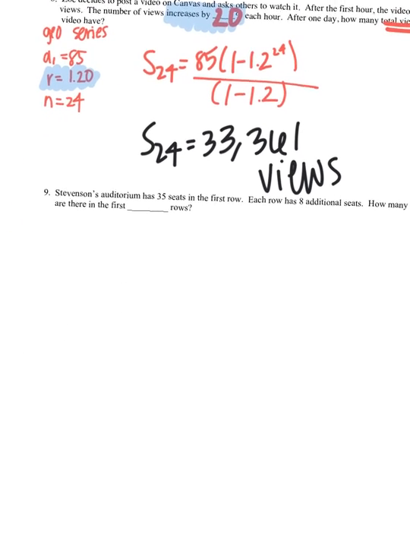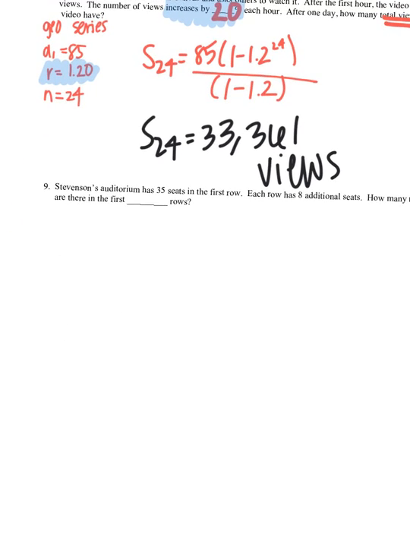Okay, last problem. Your blank is 42. I want you to do the same thing that you did above. I want you to pause this video, read the problem, and see if you can come up with a setup equation using the formulas that are at the very top of your notes.